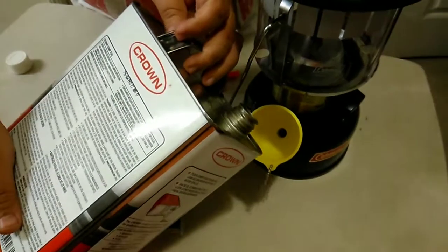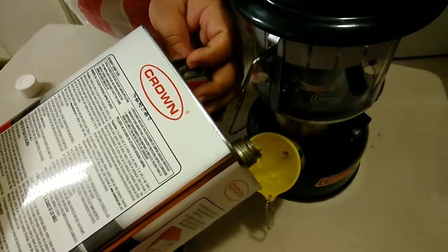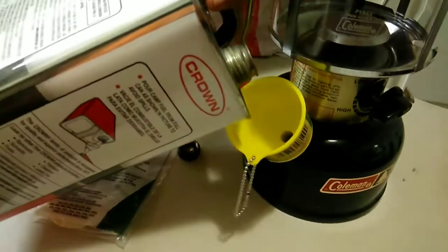I'm going to show you guys how to fill this. Let that go in there. Put a little bit more.